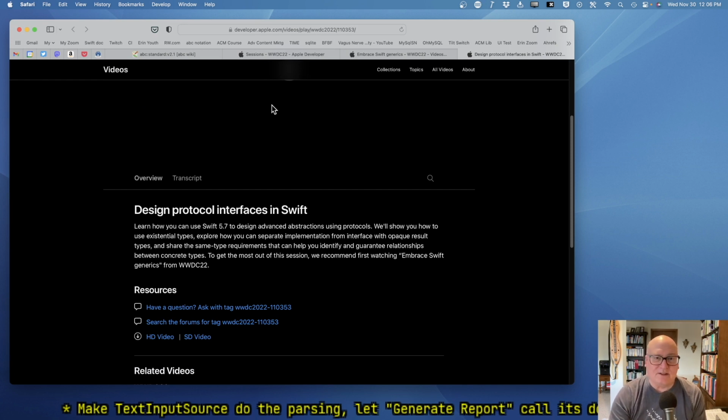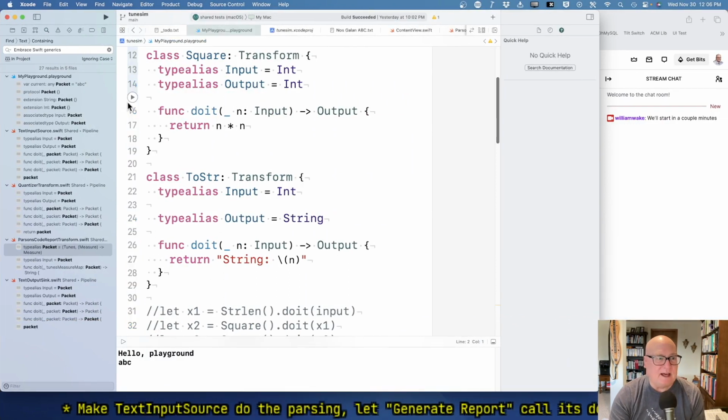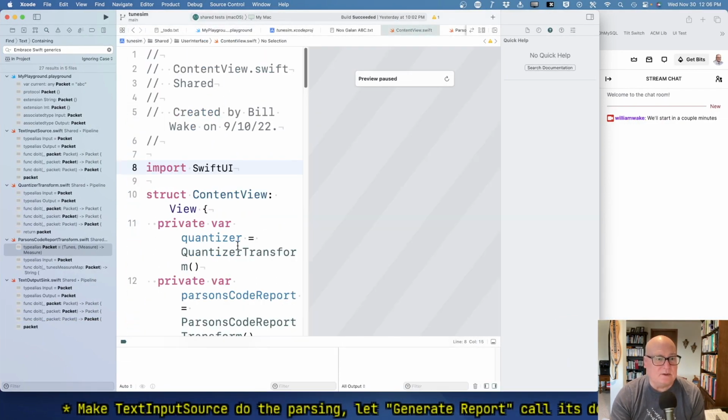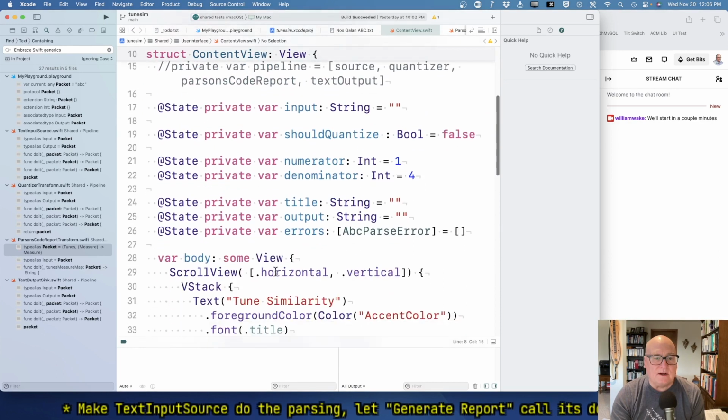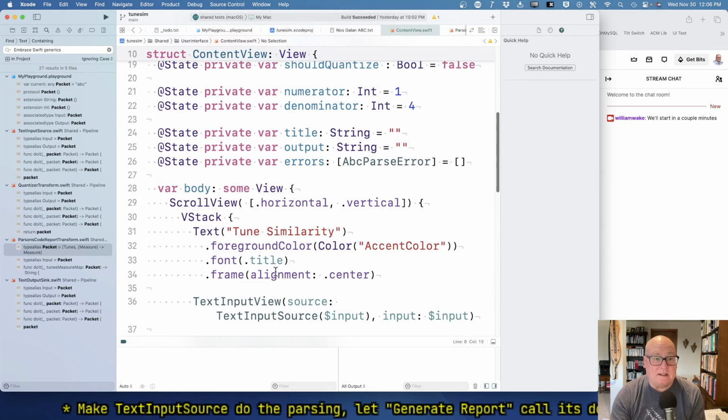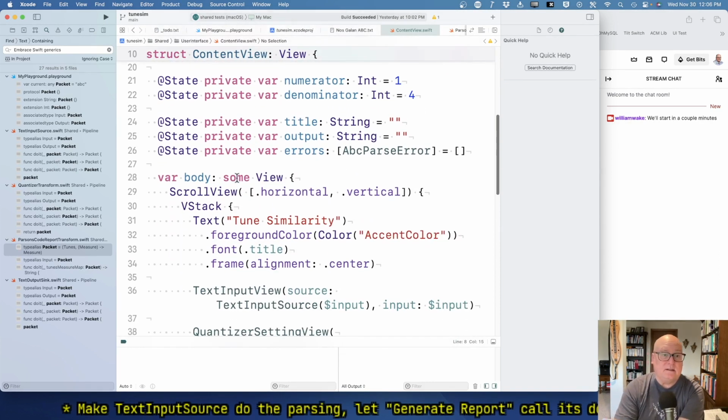Okay. And I think I'll try and explain that a little bit. So to do that, let's see our content view, because this notion of opaque types is captured by this keyword some.